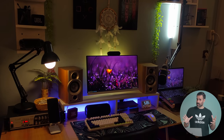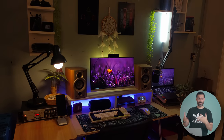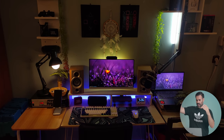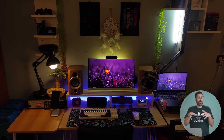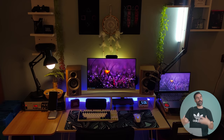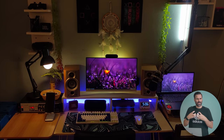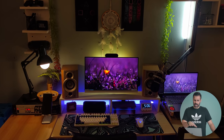The fourth setup comes from Zaki. He's also from Indonesia — a student and a gamer — and the overall look and feel is very different from the previous ones. There are no pictures of this setup in the light, which is a bit concerning, but with the lights off it looks cool. There's a light bar to the right, a lamp to the left, and RGB behind it giving it a proper glow. The coolest thing to me is all the plant life hanging from the ceiling. If you step back and look at it, it really reminds me of being inside an aquarium — it has this dark city vibe with a lot of wood elements to the setup as well.